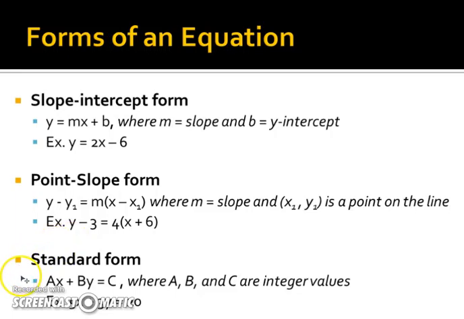And the last form of an equation is standard form, and we've talked about this one briefly, just not very much. So standard form is written as ax plus by equals c, where a, b, and c are all integer values, meaning they can't be fractions or decimals. So an example equation in standard form is 5x plus 3y equals 20. And a special note here, the x and the y terms are on the same side, equaling a number. So standard form equations are going to look like this.